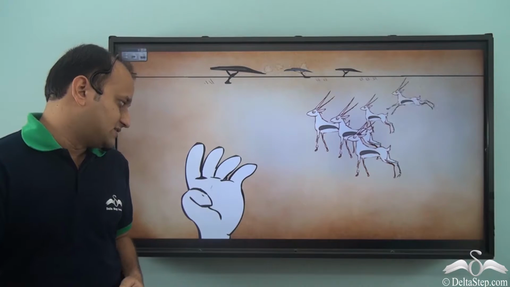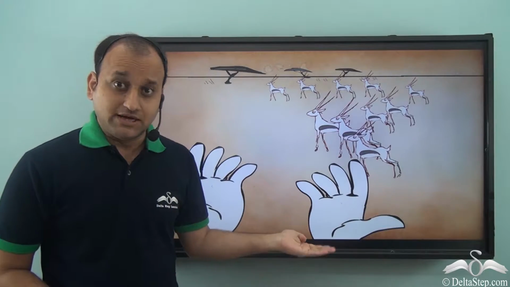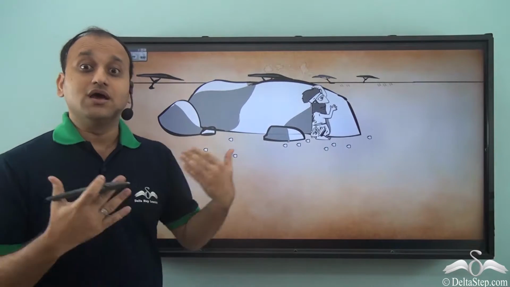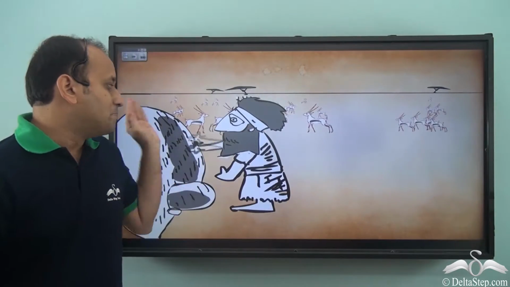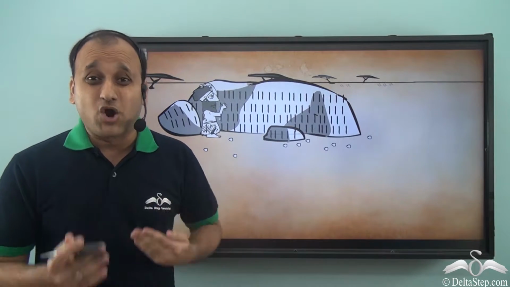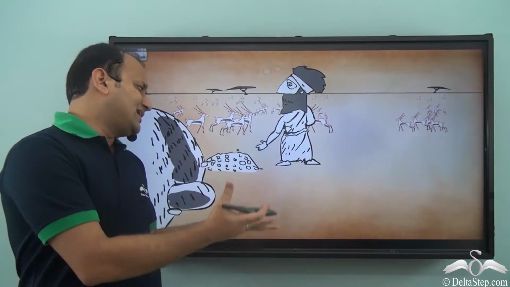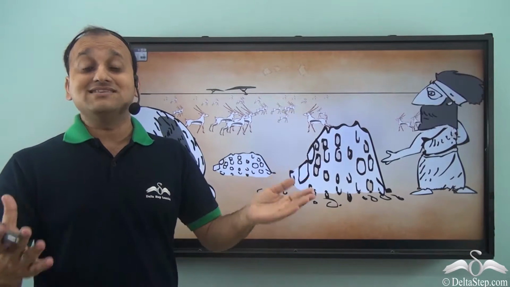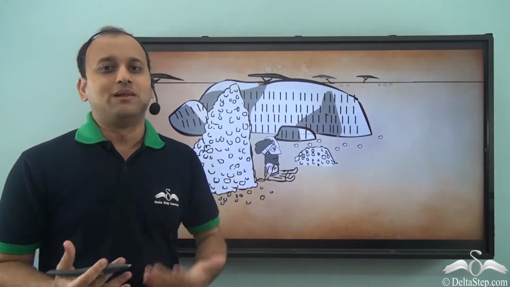Now, this particular problem was a big problem for them. So they developed a number of methods which started with counting using fingers. Well, it was an effective method, but the problem was that we have only 10 fingers. What about larger numbers? So they also devised newer methods like marking on rock. Now even these markings became pretty complex once the number of animals increased. So they developed some newer techniques like counting using stones. But again, this was also confusing as the numbers became bigger and bigger. So counting was always a problem for them.